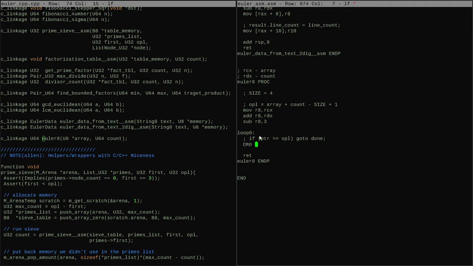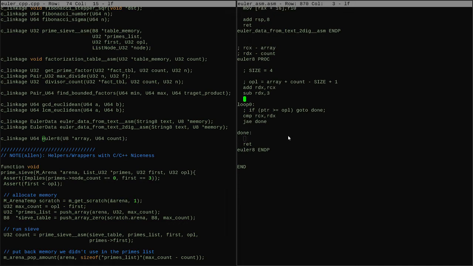So we're going to compare pointer, that's RCX. Why don't we put this in RDX actually? Yeah, I like that better because then we can just add RDX, RCX and ditch the RDX. We don't need it anymore. And then R8 is still free. Cool. We don't need count. Yeah, okay. So compare RCX to RDX. Jump if that's above or equal to done. Here's our done label.